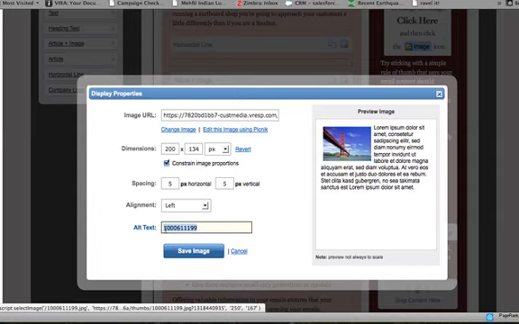window is a really interesting and pretty important thing. This is the alt text box. And the alt text was originally created for people who are using screen readers. So if they're visually impaired and they're using a screen reader, the screen reader would read the alt text and the person would know what the image was about. The important thing to you and to your recipients is that the alt text is what your recipient will see if their email program is blocking images. And as you probably know, most of them have as a default setting images to be blocked, and then the recipient has to turn them on.